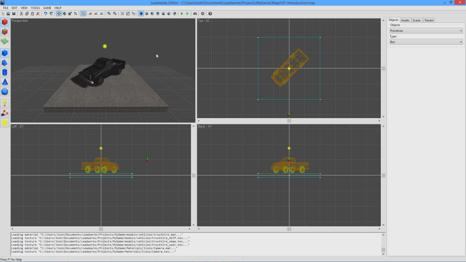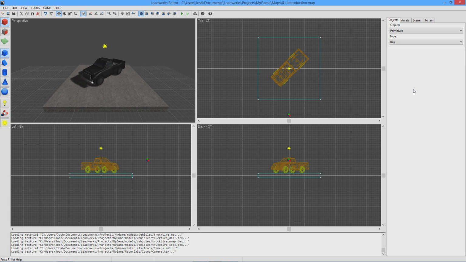We've got this truck sitting here on this nice block of concrete. On the top you'll notice we have a standard menu and toolbar with lots of cool features in it. On the left we have these big buttons, and these are just common tasks that you'll usually use. This is selection mode, where you can choose to select objects or faces of objects. And if you had a terrain in the scene, then you'd also be able to go into terrain editing mode. And the rest of these buttons are just different kinds of objects that you can create in the level. And we'll talk a little bit about that in a minute.